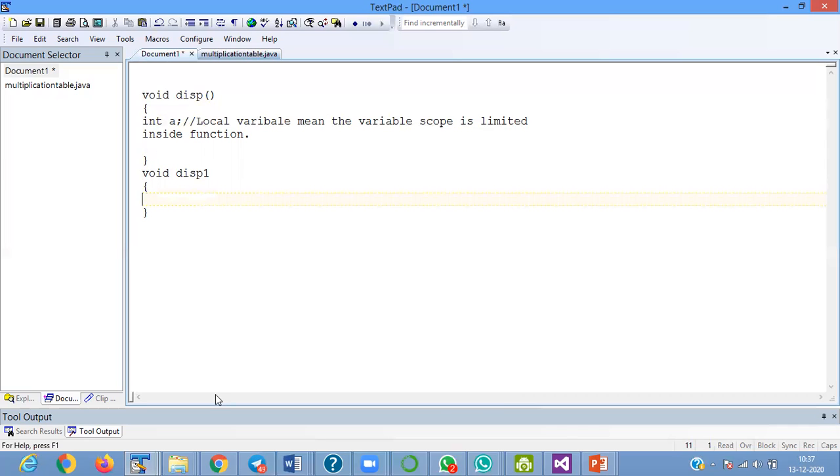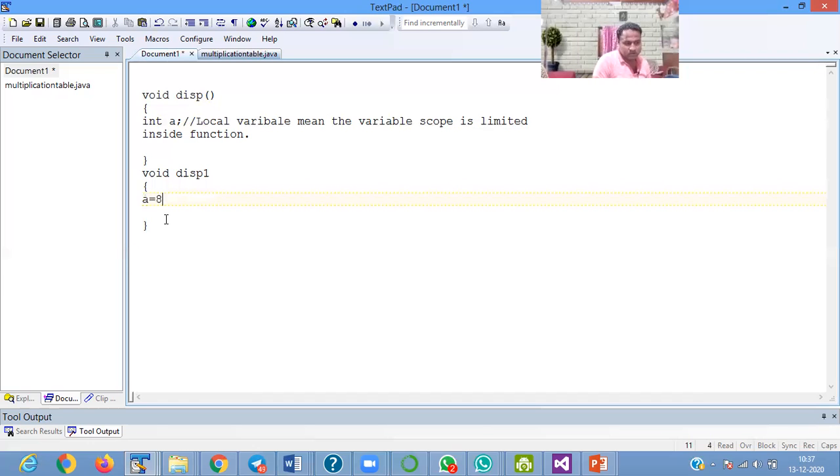Now I want to use that variable in this display one function. It shows an error, because if you define a variable inside a function and try to use it in another function, it is denied, because the variable scope, initialization, or anything that you can perform, you can do only within that particular function.